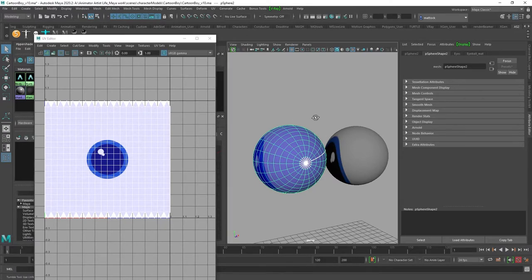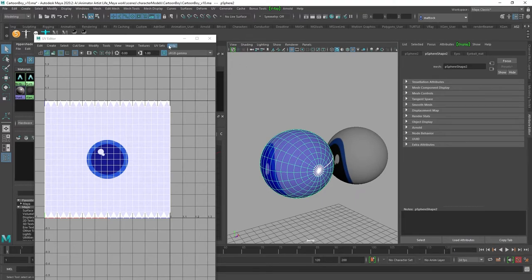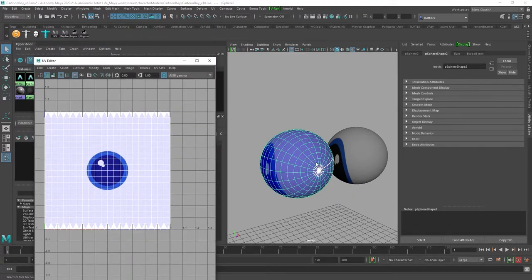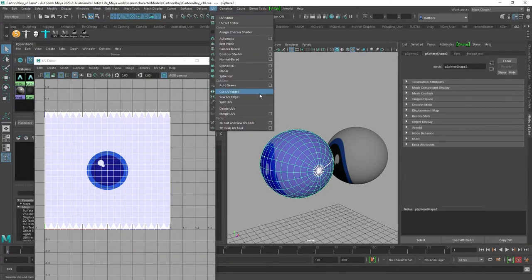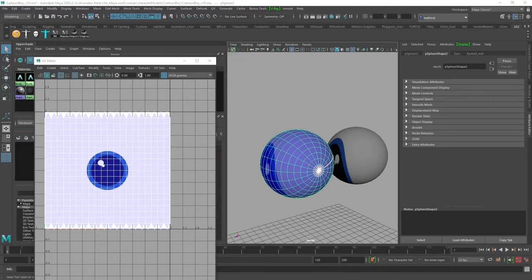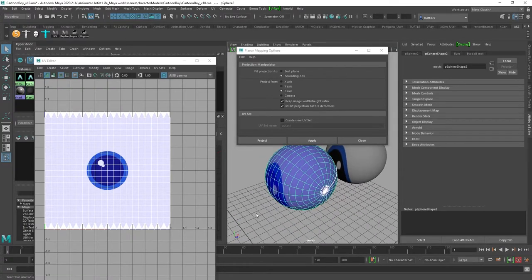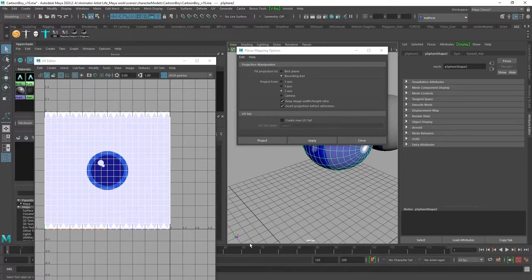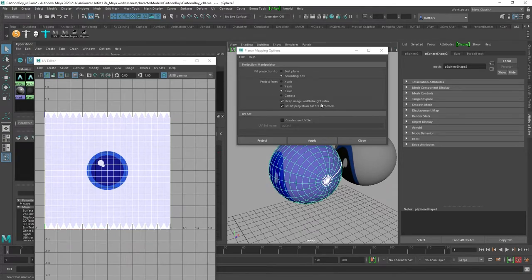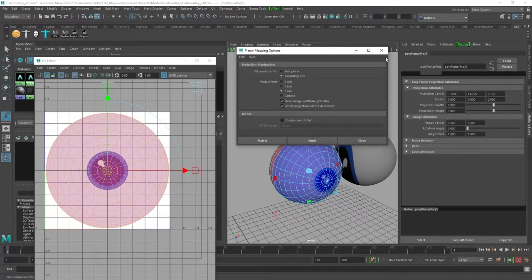simple planar map. So if you just select your eye, the eye geometry here, which is facing dead forward at the moment, and then we're going to go to UV and planar mapping, and then just check the settings. Let me just drag this back onto the screen. And what we want is we want it to go down the Z axis. If you look here at your little gizmo in the corner, we want to planar map, which is a flat map, down the Z camera plane. So if we click apply, there you go.